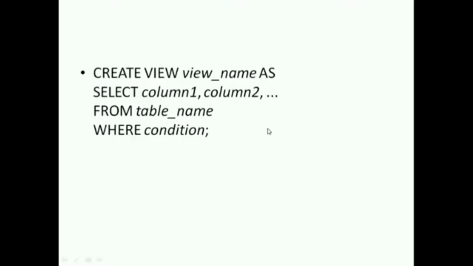So if you have two tables and you need them as one table, then what you have to do is create a view. So CREATE VIEW, write the view name, AS, and whatever operation you want you can just add over here. SELECT column names from those tables, and from whichever tables you selected, and write the WHERE condition, and after that it will be presented as if this is a single table and the data is coming from a single table, not multiple tables.